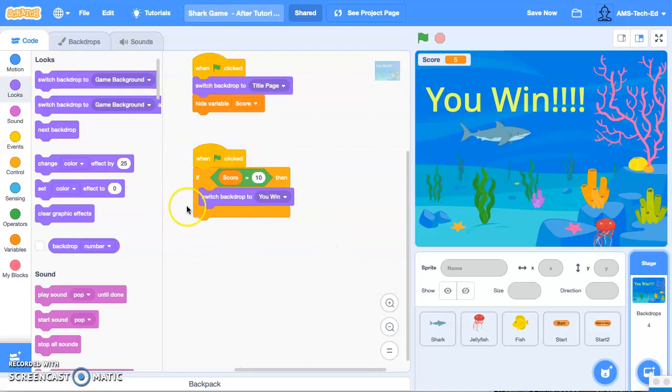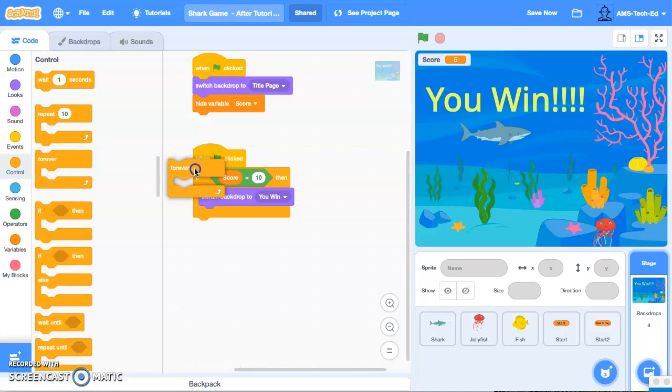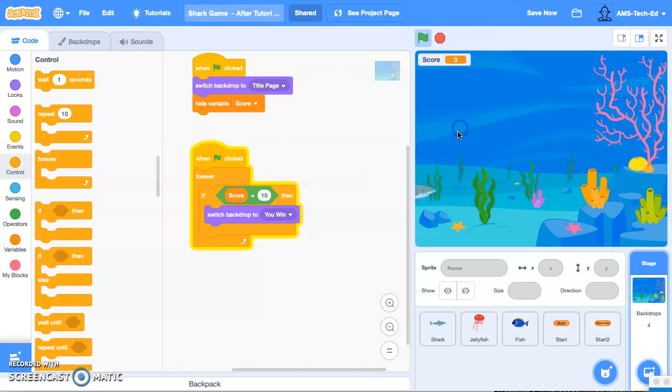All right, and because I want this checked constantly, I need to go ahead and put it in a forever loop. So now, as soon as we get to 10 points, the backdrop's going to change to you win. So let's go ahead and play our game quickly, and let's see what happens.